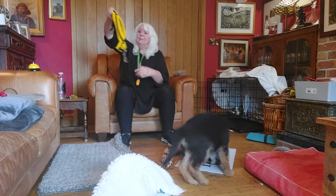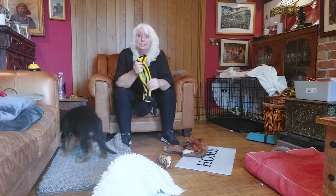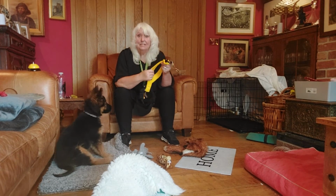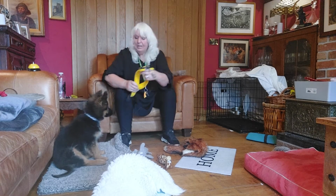Now, this is her new harness. Her other one is too small. And this is the Cozy Dog Harness. And I got yellow. I was going for red. The next size up is red. But the yellow.